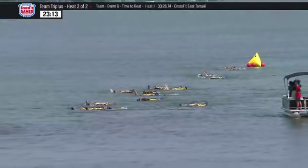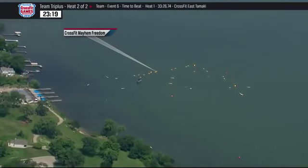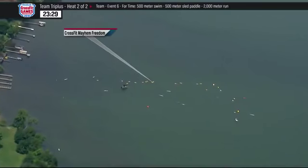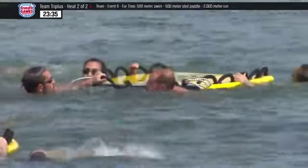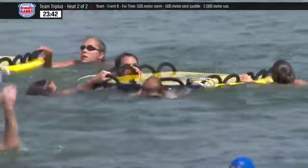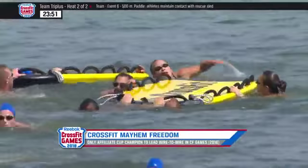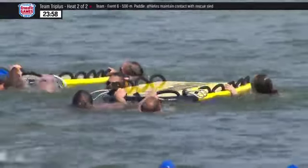So Mayhem is in that secondary chase pack. They're probably sitting about 10th in this heat, depending on where their sleds sit with the rest of the field, which isn't as bad of a position as I thought they were going to be in based off how the swim was going for their 2 female athletes, Lindy Barber and Tasia Persevich. But what has this swim and this sled taken out of those two, especially on Tasia's side, who was really laboring during the 500-meter swim? Because we know they have the capability to be good runners in the middle of an event. But towards the end with this 2,000-meter run, this is when we see that run start to matter with those teams that are stuck in the middle of this event.